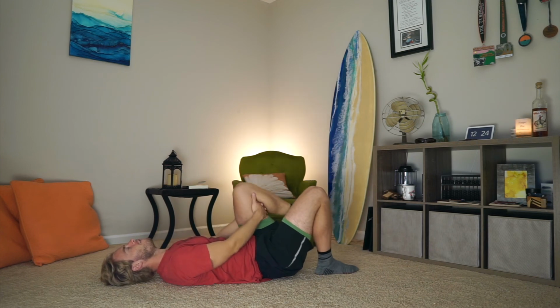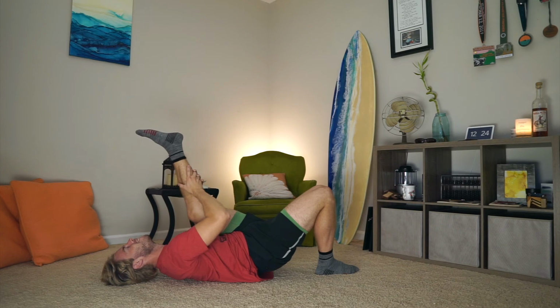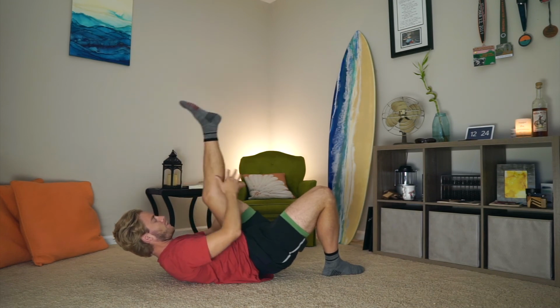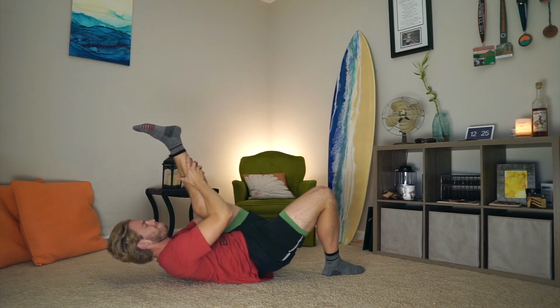All right, 3 more reps. Tuck, straighten, and stretch. 2 more. Tuck, straighten, stretch. Uno más, por favor. Tuck, straighten, stretch.